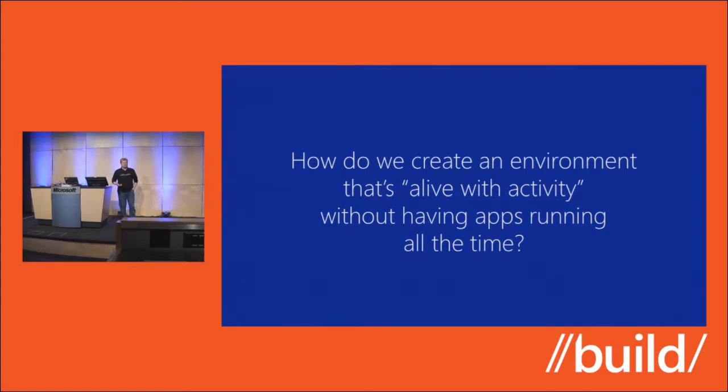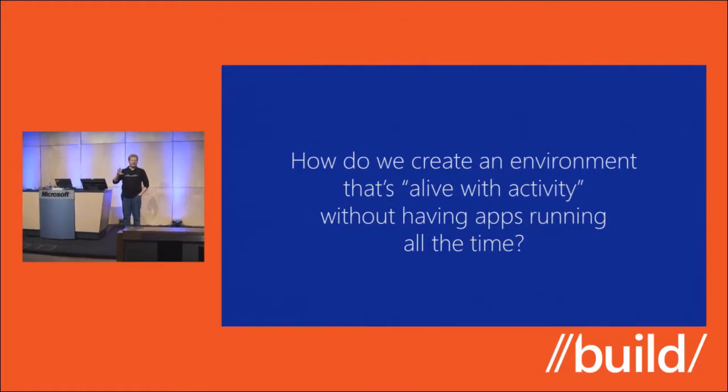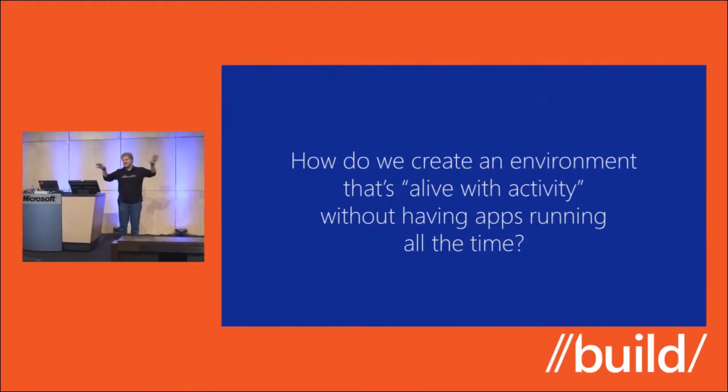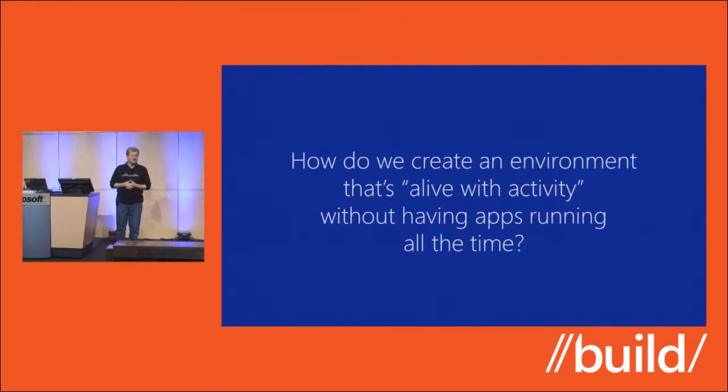The whole purpose behind things like live tiles and toast notifications is this: how do we create a system that's alive with activity, or as one writer put it, a house built out of internet, with all these little connections going out to all these different sources of information? But how do we do that without having to have apps run all the time?